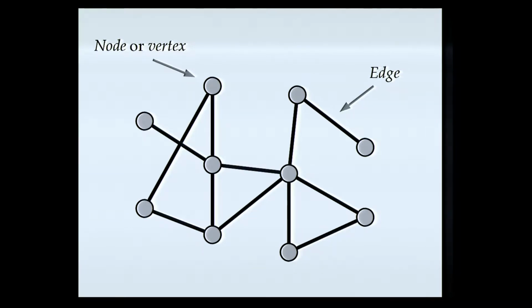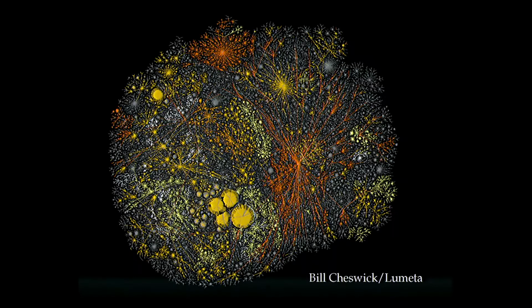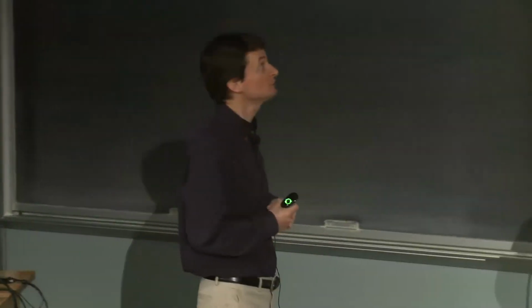So nodes and edges. Why are we interested in these things? Well, we're interested in them because they can be used to represent the structure of all sorts of things that we're interested in the real world. Here's an example. This is a picture of the internet. The internet is a network of computers connected together so that you can send data from one computer to another. So the nodes in this network are computers, and the edges, the connections that connect them together, are data connections of some kind, usually cables running through the ground, like optical fiber and so forth.